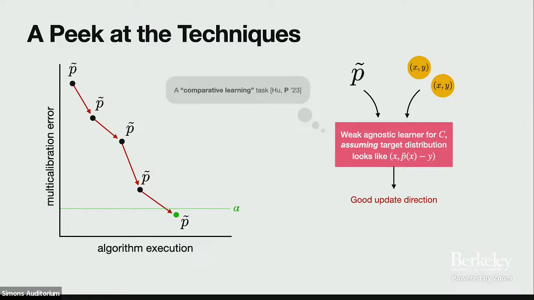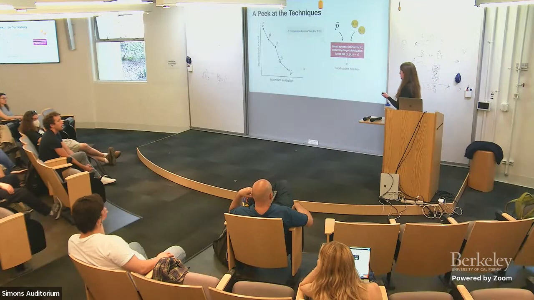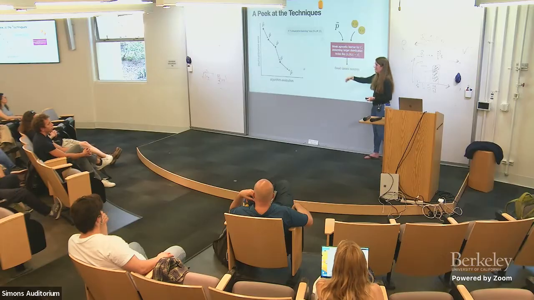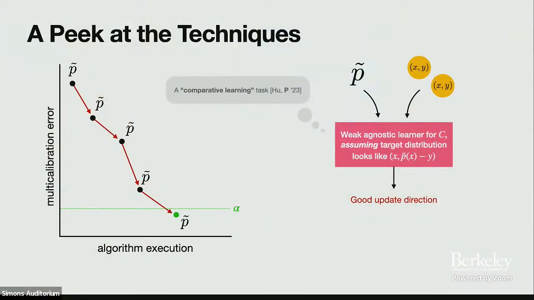So could you repeat the point you mentioned, that the weak agnostic learner is stronger than what you need? Yeah, so basically, if I take away this, I'm saying I need a weak agnostic learner, and I'm not assuming anything about what the real ground truth distribution is. And here, I actually do know something about my ground truth distribution. I can assume that it looks like something from my class transformed by my current hypothesis. That is a strictly easier problem, since I don't need to boost over any distribution, just something that looks like this. Exactly. Okay.